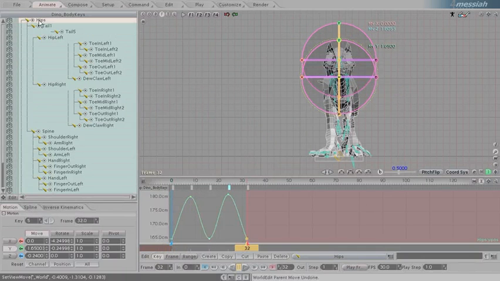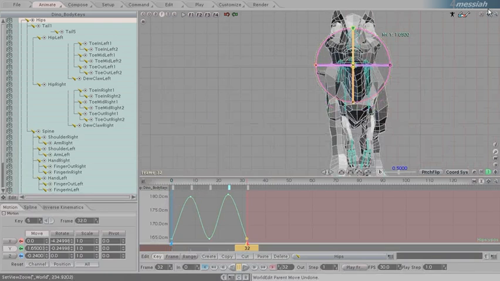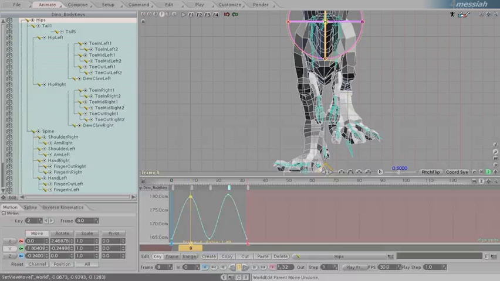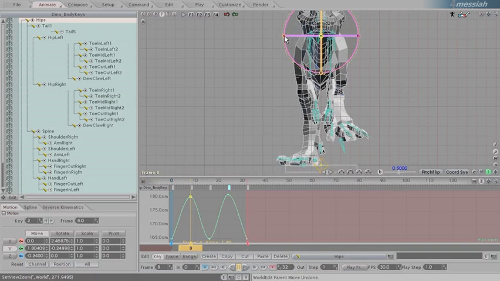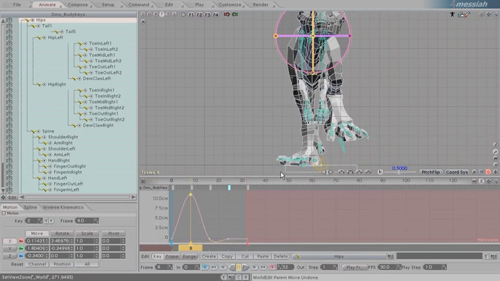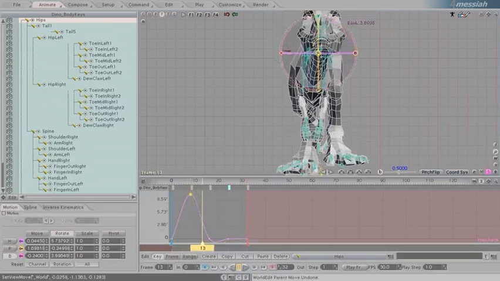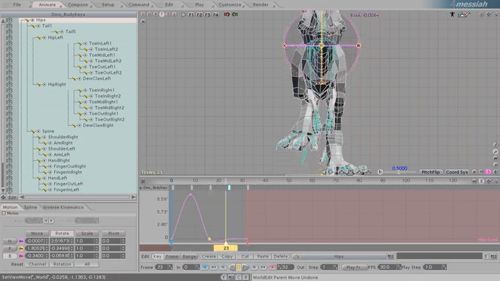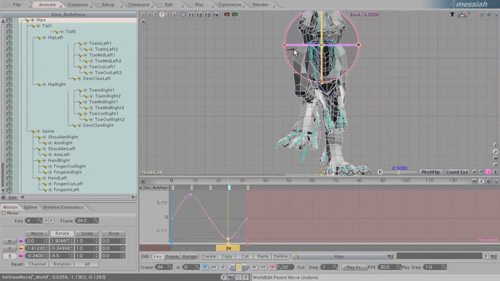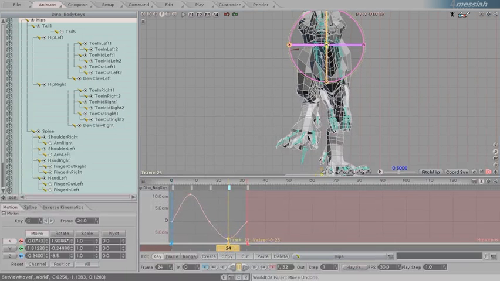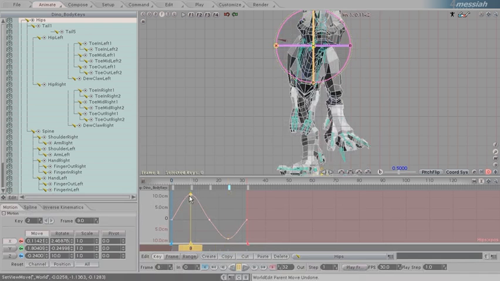Turn off multi-edit. I'm just going to pick the hips only, and we're going to do something with the hips. As he pushes off, he's bearing all of his weight on the right side, which means he needs to center his hips over the right side. Plus, he has this hip joint that acts as a hinge, which tilts it down. He hits down again. He's perfectly stable and symmetrical. Pushes off with the left hip, which the hip joint moves down as a hinge, but he's also pushing his leg over to the other side to balance it out. So between these two, that's what he's doing.